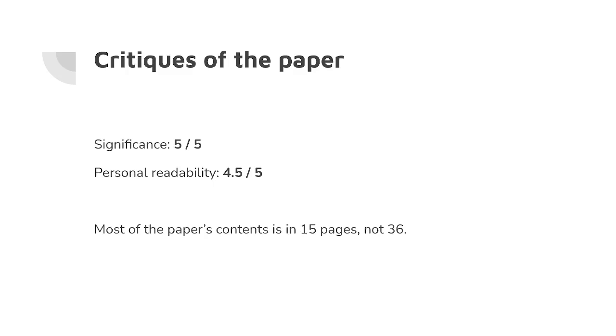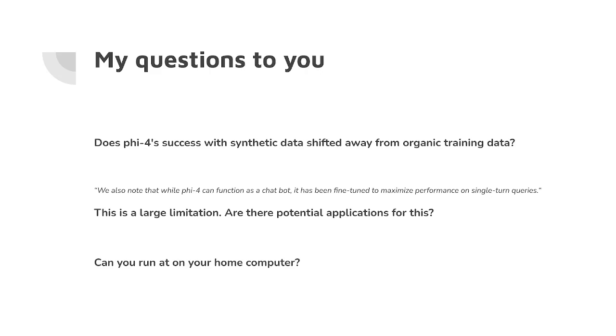So that's great stuff. And my questions to you: does Phi-4's success with synthetic data signal a shift away from organic training data? I would say it just depends on the use case, where, you know, the answers are verifiable. But if you want to create a more general model, like write me an essay, maybe this will not be as good for that.